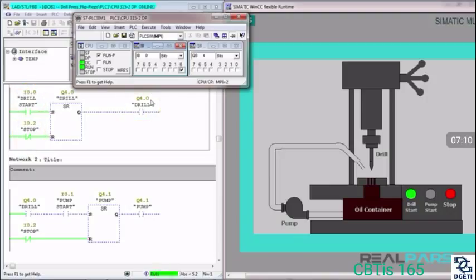Okay, in this lesson, we learned about the function of the flip-flop through a practical example. In the next lesson, we're going to learn how exactly the CPU processes our program. This can make both writing and troubleshooting programs easier and more understandable processes.